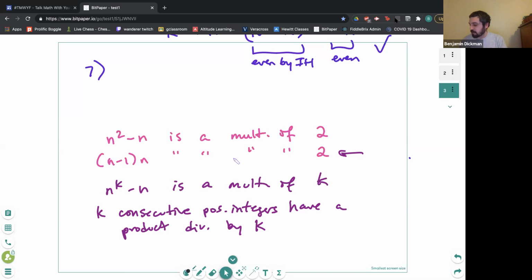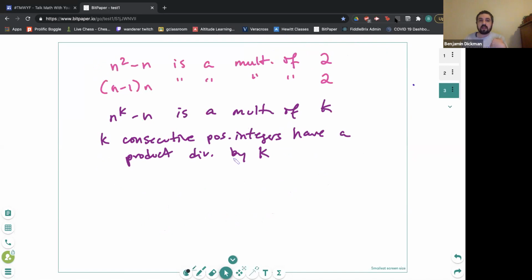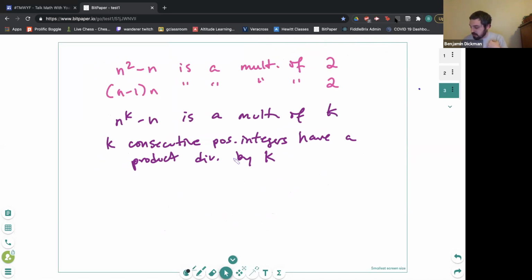And so if you're asking me how I would approach these 2 different statements, I'd be like, well, the number after 2 is 3, and I would check, is it true? Let's see if we can do any damage to this. So is n cubed minus n a multiple of 3? And the other version, if we start at n minus 1 and then have an n, now we have a third term, n plus 1. Is this a multiple of 3?